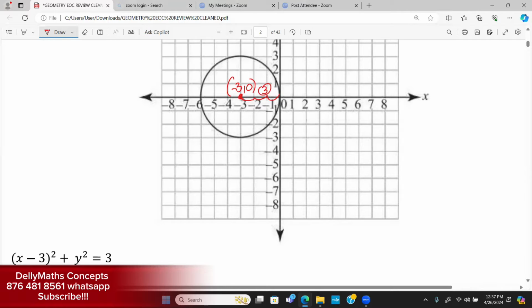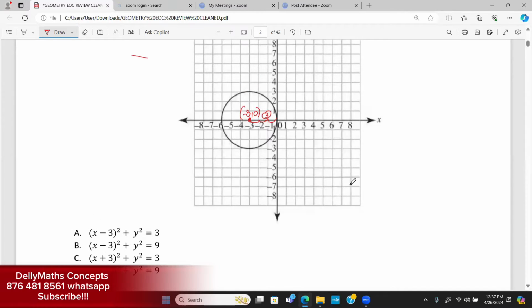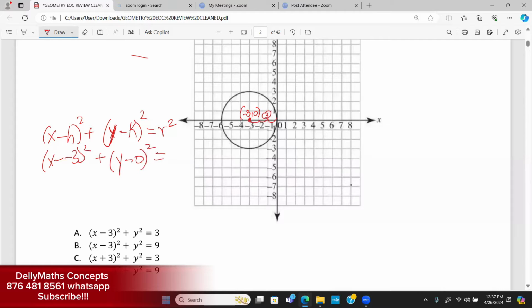All right, so I can now utilize that to help me. I have the radius and the center, so I'm going to put it in standard form, or what we call the center-radius form. Now take a look at the equation of the circle in that form. It says (x minus h) squared plus (y minus k) squared, and this is equal to the radius squared. So basically what I'm going to do is use my center. So x is here, minus is already there. This is -3 right there, and we're going to square that, plus (y minus 0) squared, and it's going to equal 3 squared.